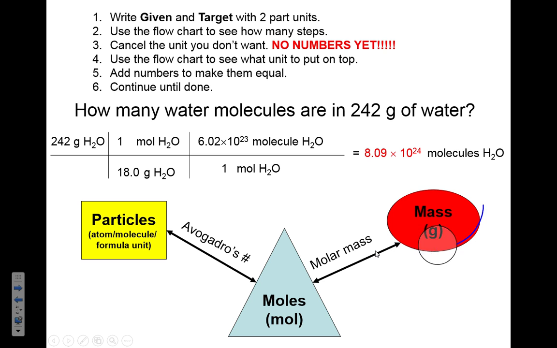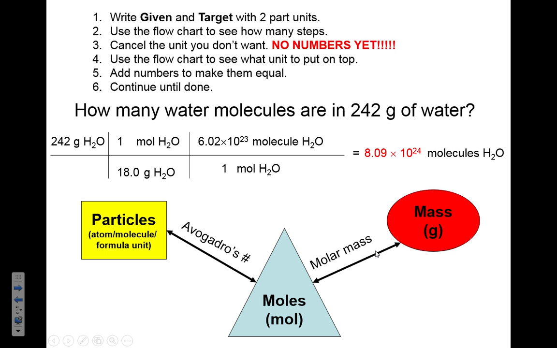Now, on the test, you're not going to have this flow chart, so you need to be able to conceptually understand it and be able to visualize it. And yes, some students just prefer to write it on the test, and that's perfectly fine. But remember, every time you see the mole in a problem, we're going to get rid of a step. Because if I'm in moles, I can go straight from particles to moles or straight from moles to mass. And those are my two options, is to go to one or the other. So if I see in my problem somewhere it mentions mole, I know it's not going to be a two-step problem. It's only going to be a one-step problem.